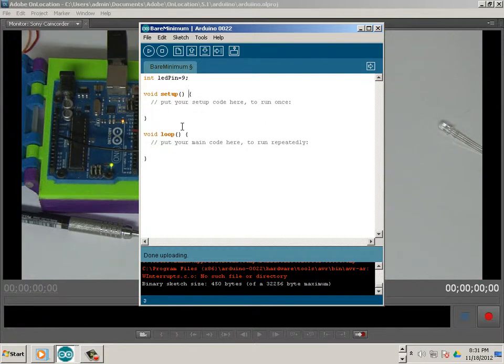For the setup, we don't do anything. Well, what if we have to dictate an output? Well, we're not. We're going to not dictate an output. The output's going to be handled via analog write, not digital write. So we do not have to dictate it. So we'll use the new command, analog write.